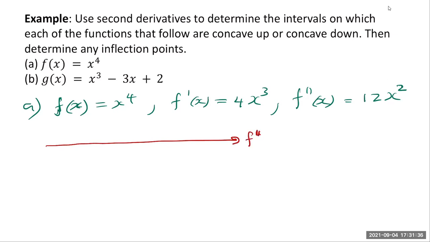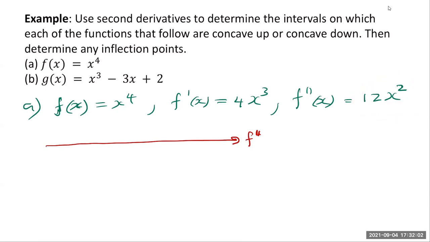Construct a sign chart. I want to figure out where this function can change the sign. Okay, first of all, I need to figure out the points where this function can change the sign if it does. So this function can change the sign only at its zeros because this function is defined everywhere and it is continuous everywhere. So this can change the sign only at its zeros if it does, of course.